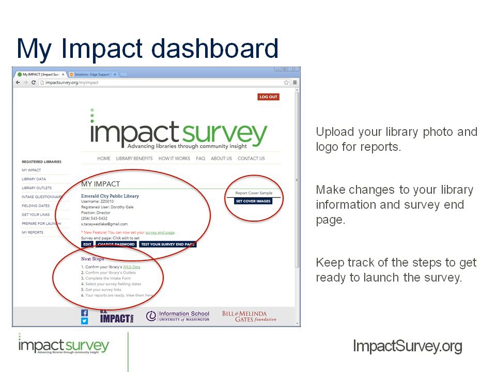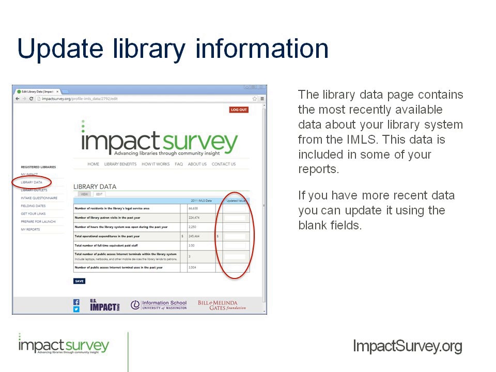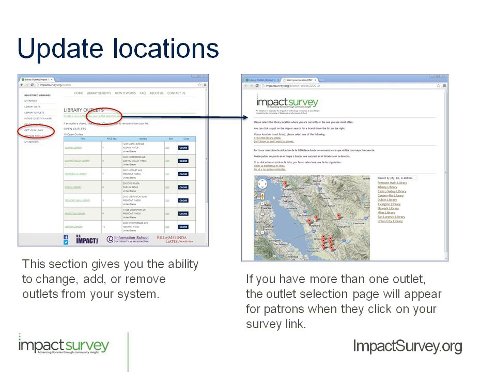We ask you about some basic information about your library data. We have pulled in data from the IMLS that you provided, and we give you an opportunity to update those values — mostly about your population and your funding. We also give you the opportunity to update your location. If you are a library with multiple locations, you are provided with a list of those locations which you can change, close, or add locations as well.